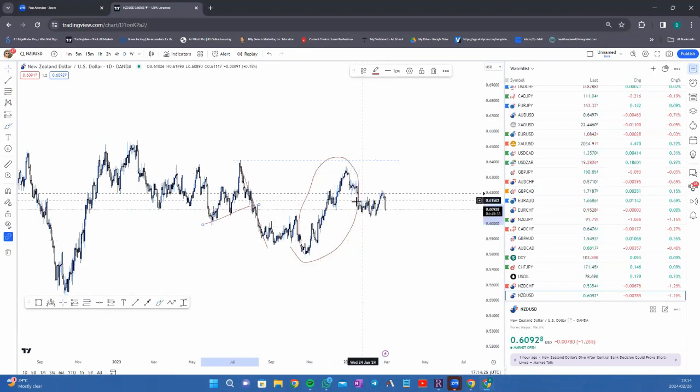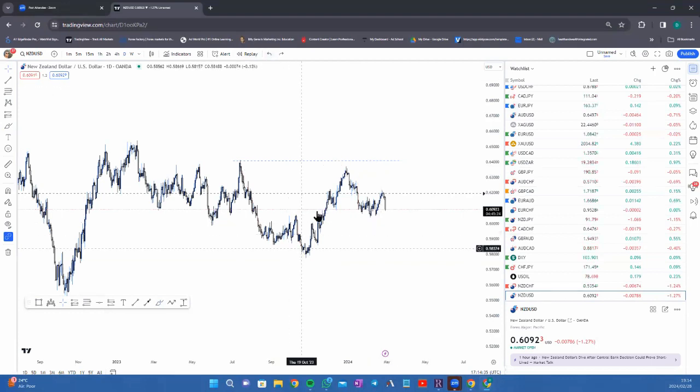But the cool thing is, we have the same situation that's happening here, where there's a change of character. Let me go back, let's get all this stuff out of the way. Okay, so over here we had a change of character. Okay, and then over here we've also had a change of character. Now when that level breaks, so guys, this is what I want you to look for when you trade. We go like this. This is basically a push to the upside, and then what happens is the market comes back down, and then it breaks that high, and then it comes back down, and then it breaks that high, and then it comes back down.